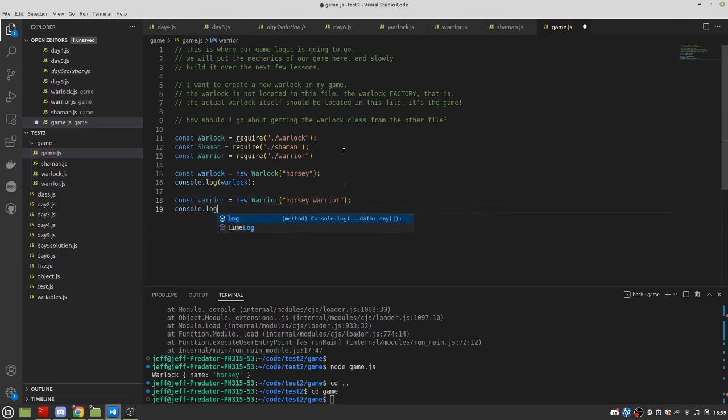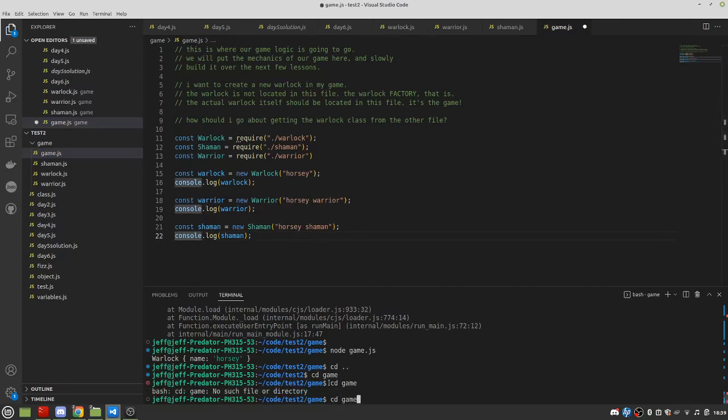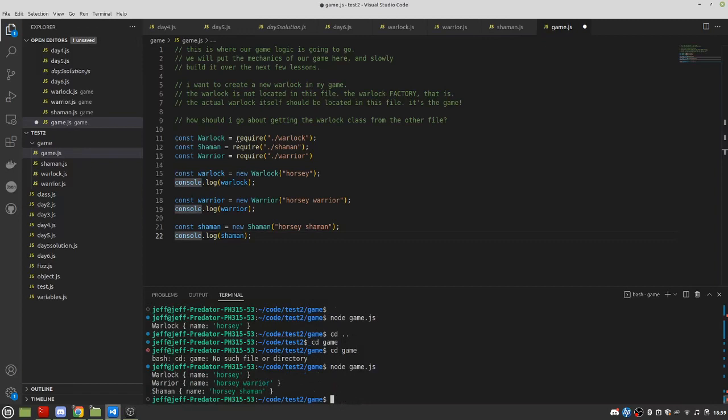Console.log the warrior. So now I've got one of each class that I've created. Oops, node. Cool. One of each class created.